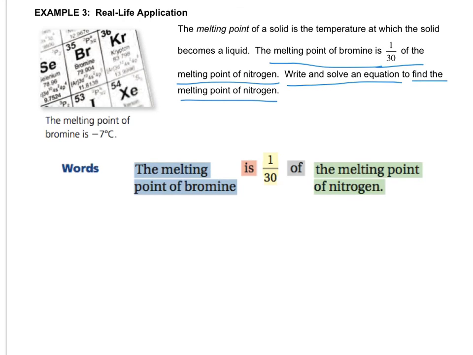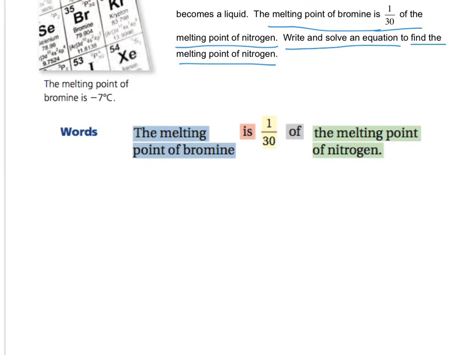Since we're still kind of getting familiar with equations, I have this little word setup. This is how we're going to write our equation. You don't have to write it out of thin air. This is the setup and then we'll use our inverses to solve. So the first thing that I need to know is the melting point of bromine. It's not in the story anywhere but it is in the picture over here. You see negative 7 Celsius. So first thing I'm going to write is negative 7.